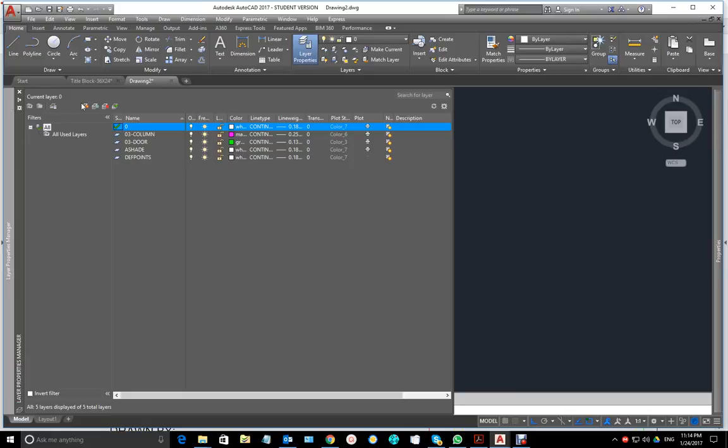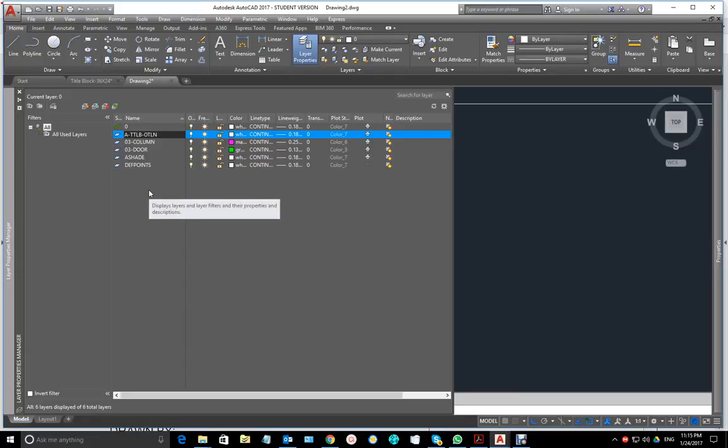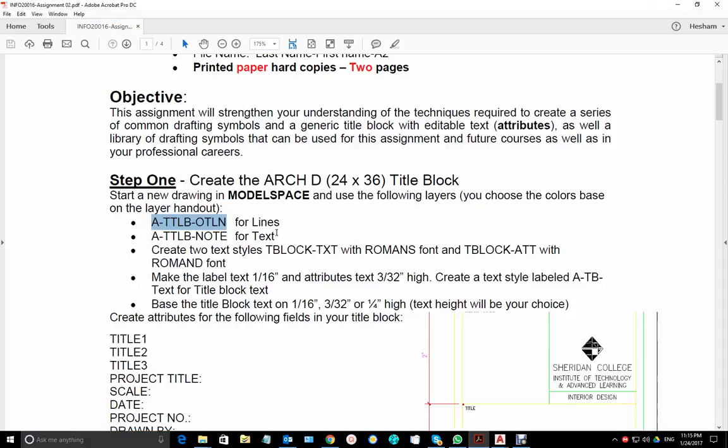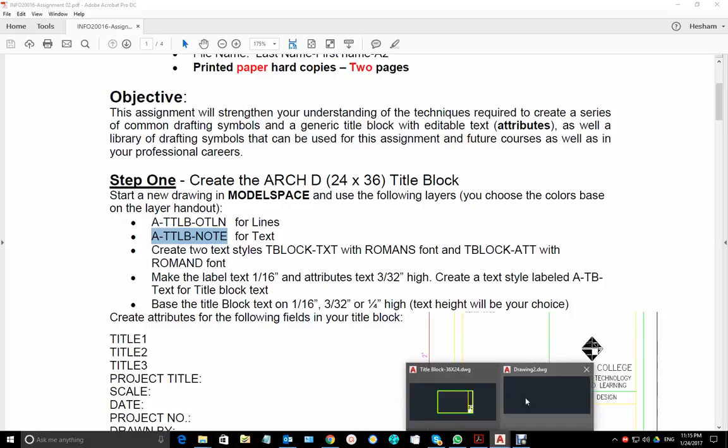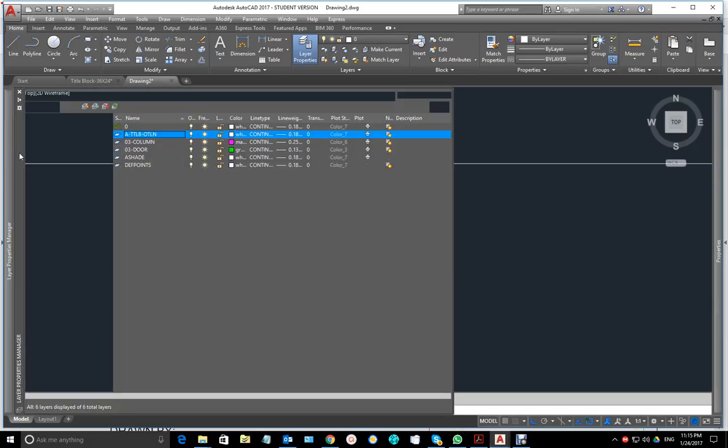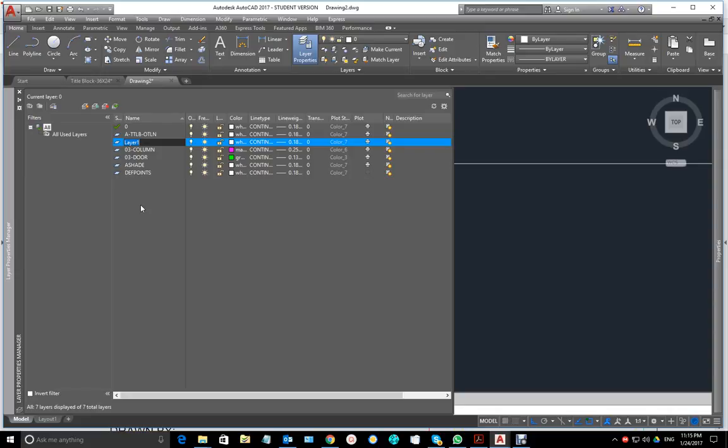Just copy and paste. Don't worry about the colors now, as we will change it later. Okay, and I'll create another one for the text.